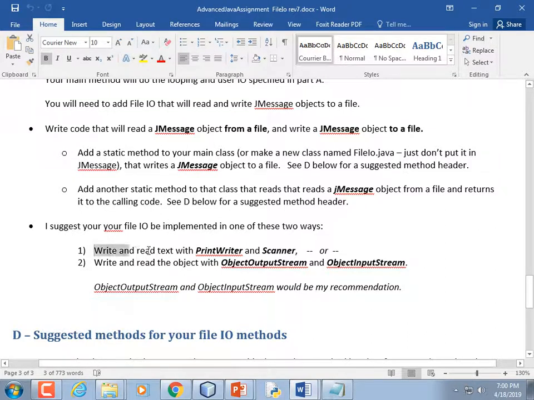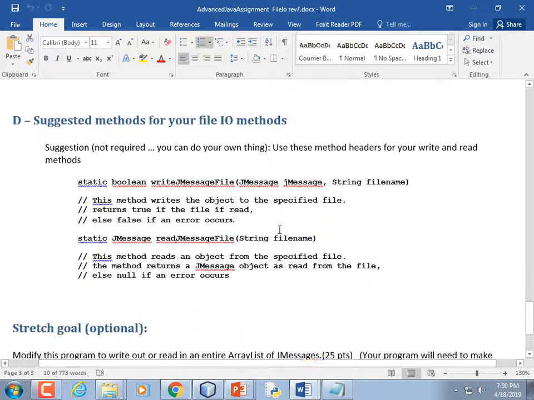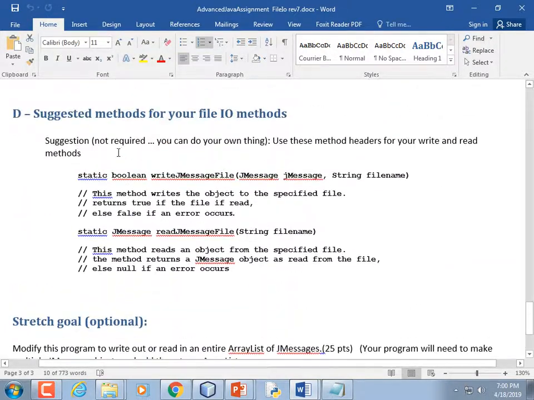So you could do this either with the print writer and the scanner, like we did in our first one, or you can do it with the object output stream and object input stream. Here I thought I made it mandatory. You get to pick. And then there's, I tend to go on too far.